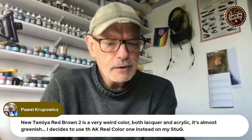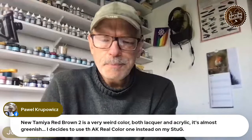Pavel Krupovich says, new Tamiya Red Brand 2 is a very rare color, both lacquer and acrylic. It's almost greenish. I decided to use the AK real color one instead on my Stug. I used it on the, I'm going to say Hummel. It's the other one. Was it the Hummel? Yeah, the Hummel year before last.